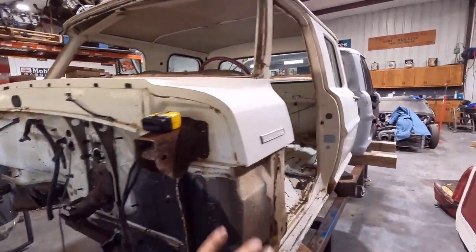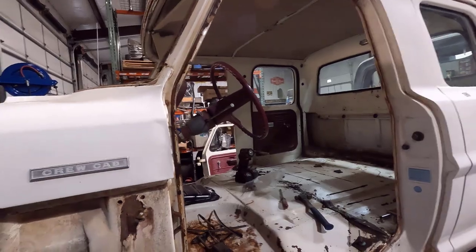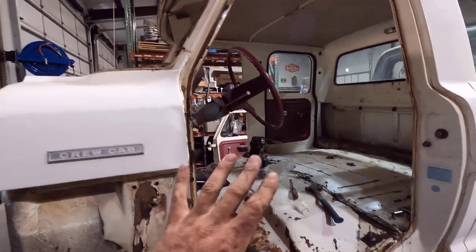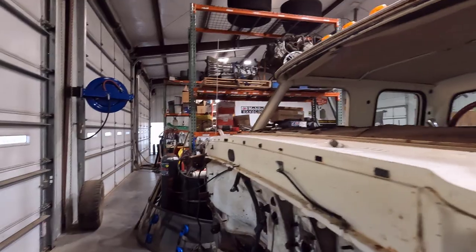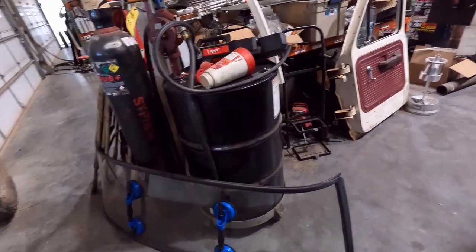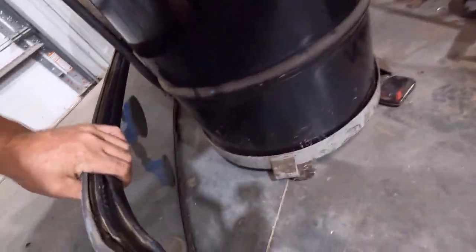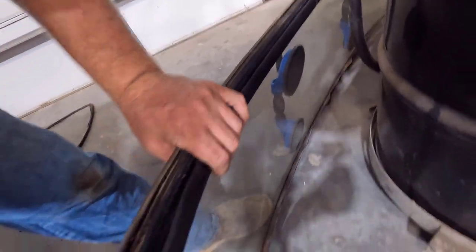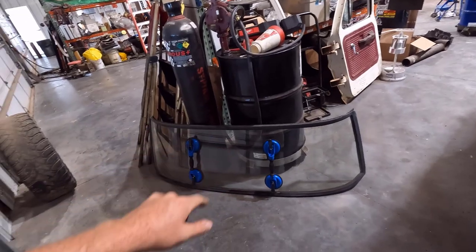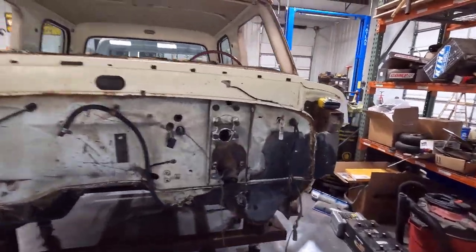I got the windshield out and the doors off. I'm figuring out where I'm going to cut the cab here to separate the front section from the rear section and how to surgically do it so we can make the other pieces back together and have it all look factory. The way I do this normally is take a razor blade, cut the inner lip of the gasket, leave the top, and just cut the bottom edge and up the sides. Then you just pull it out and down at the same time and it'll come right out — that way it stays in there better until you're ready to pull it, so you're not dropping it on the ground.